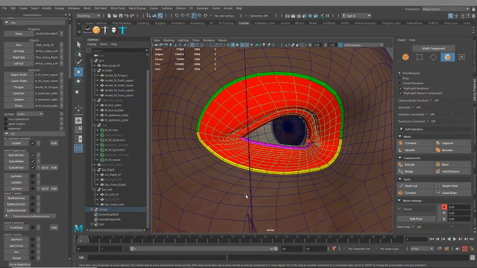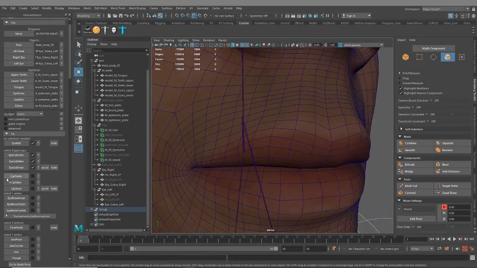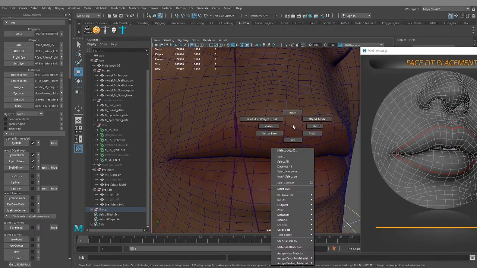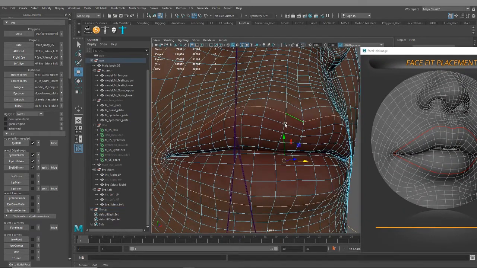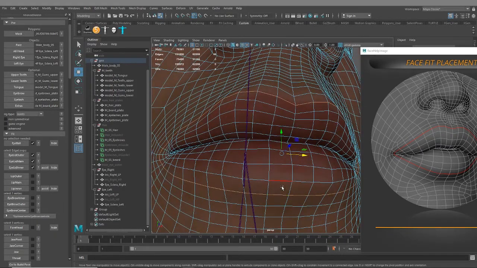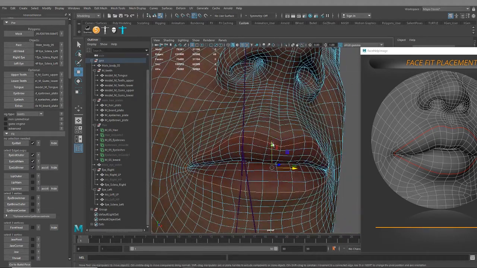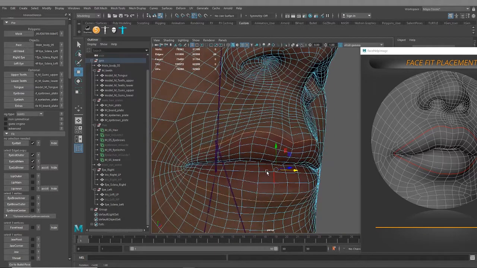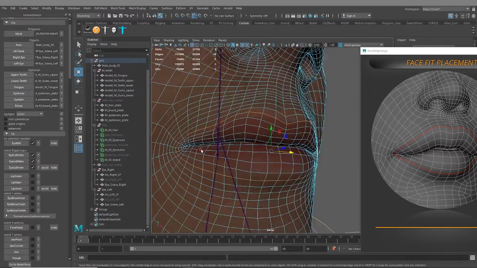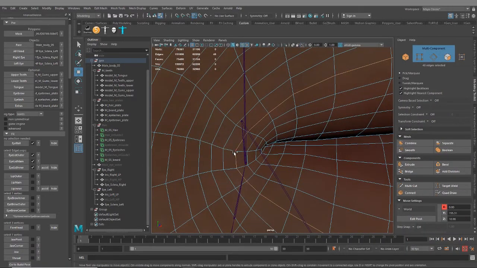All right, now we're going to do the same thing. I'm going to hide this with the lips. Lip outer. So you can see, I think that's about right. It's a little bit far down for the lower lip. This is the one that I would probably want for the lower lip. It's kind of actually what I was just talking about with the eyelids. How the edge loops aren't necessarily perfect, but I'm going to just play it safe and go with this outer one, and I will select multi-component.